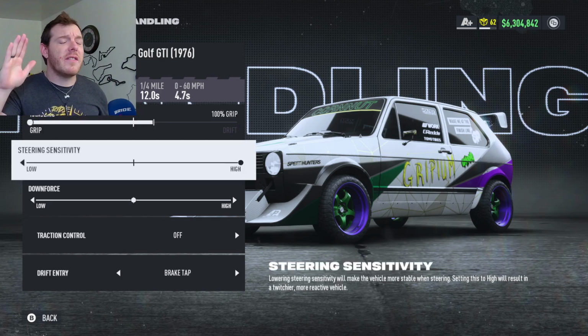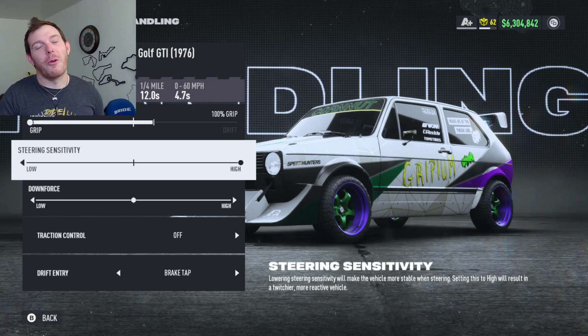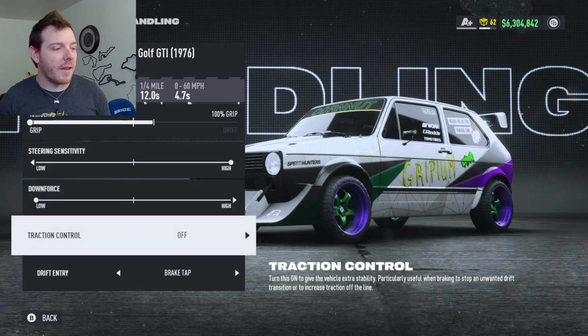Steering sensitivity, I run that all the way high on this little monster, just because it kind of turns in a little sluggish. You got to use a little e-brake sometimes, and so I go nuts with it. But you guys go with whatever you feel. Downforce, I'm dead set middle on this one. You can run it higher, you can run it lower. You can pretty much go anywhere you want with it. It's totally up to you. So go with what you feel. Try some stuff out. See what's good for you. I'm sure that I'll dabble with that a lot this week.